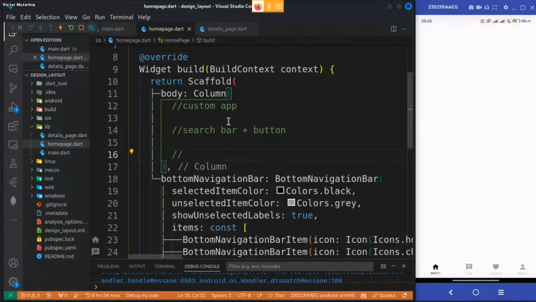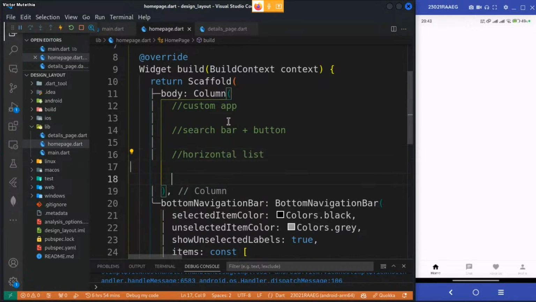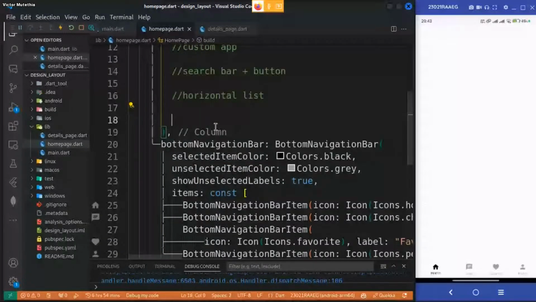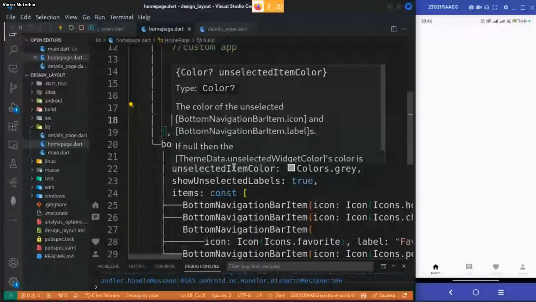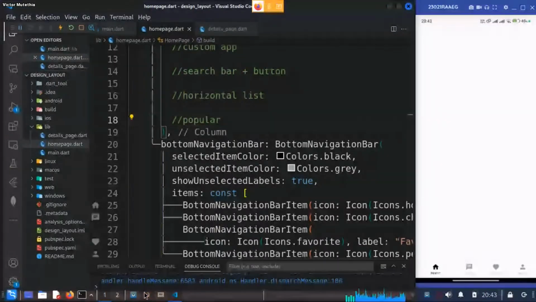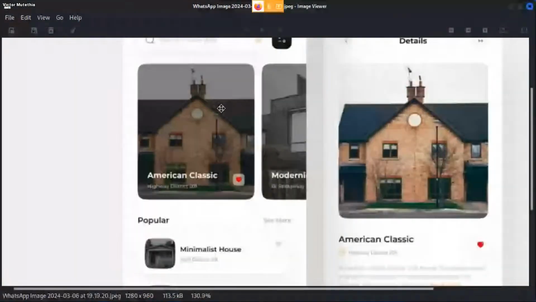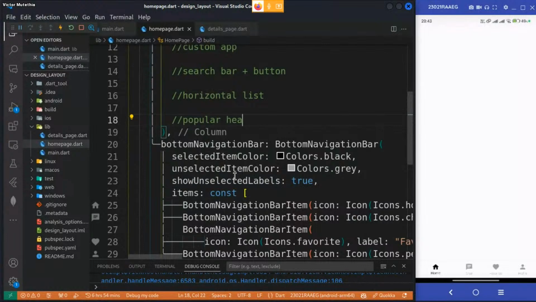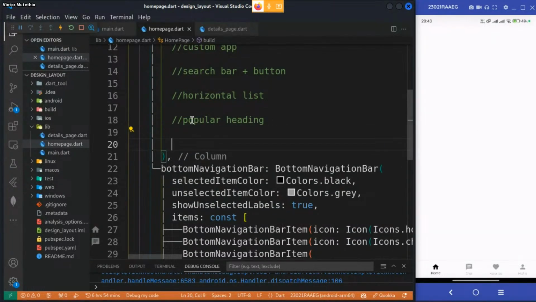The third thing we have is the horizontal list, its code will come there too. And then we have this popular heading, this heading over here, the popular and the CMO. So the popular heading, its code will come here. Then lastly, we'll have a vertical list.